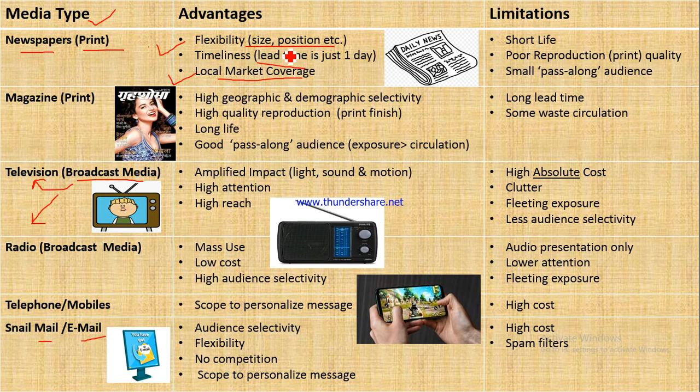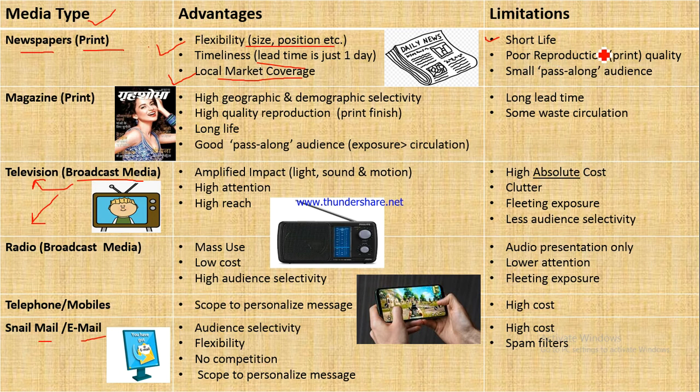Now what are the limitations? First thing, the life is short. The ad is only going to be there, and the ad is only going to be seen by the audience on a particular day. You don't read the newspaper twice, and you don't read day before yesterday's paper today. You only read today's paper today. So in that sense, the exposure is going to be very fleeting. In only that one particular day when your ad is getting shown, the audience would be getting exposed to it. In that sense, the life is very short.